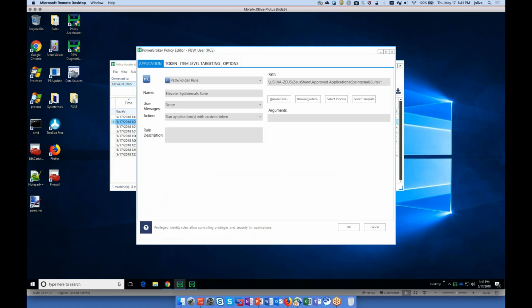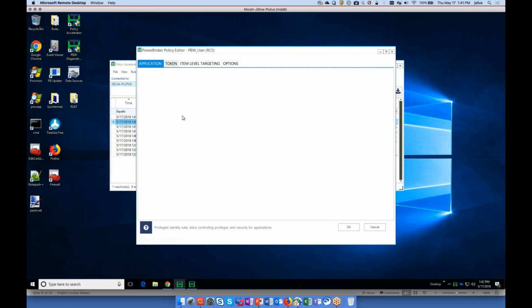And if you look at it, it's pretty simple. There's a trigger point. The PowerBroker for Windows client that's on this system is listening for something to happen. In this case, if I run anything out of this internal suite folder, I could do a publisher or pass-through, it doesn't matter, but I did it a little bit simpler here. So if I run anything out of that folder, then I want some action to take place.